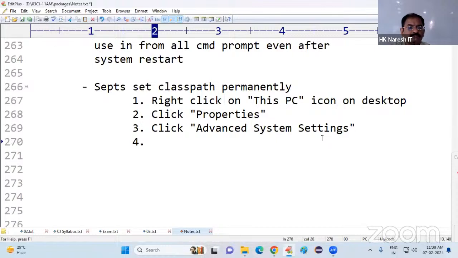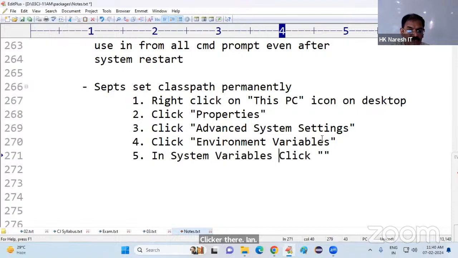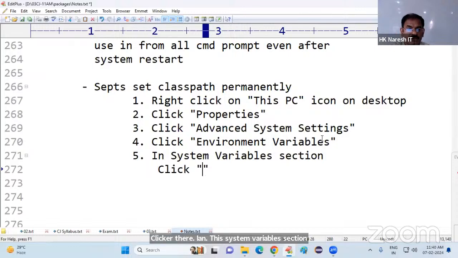Next, click Environment variables. Next, click where, in the system variables section, click New.